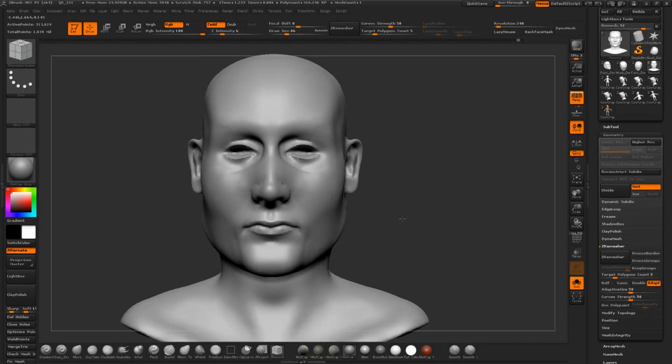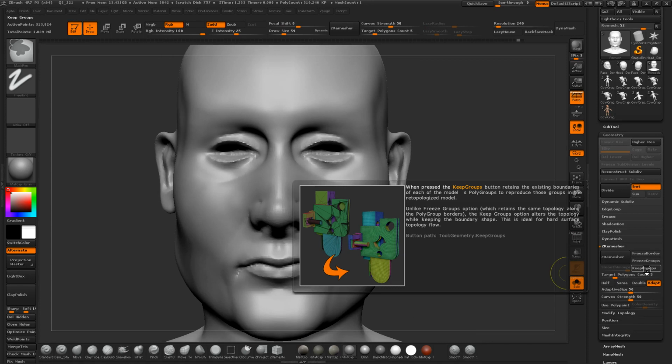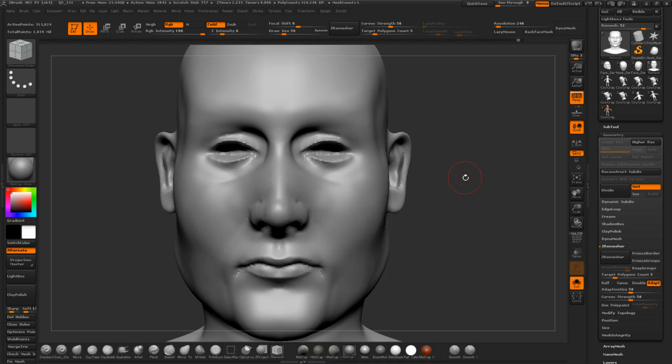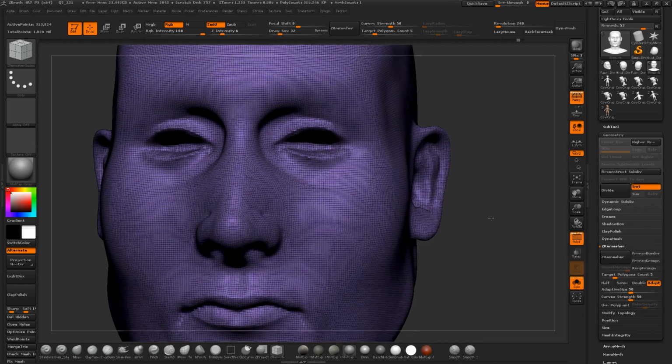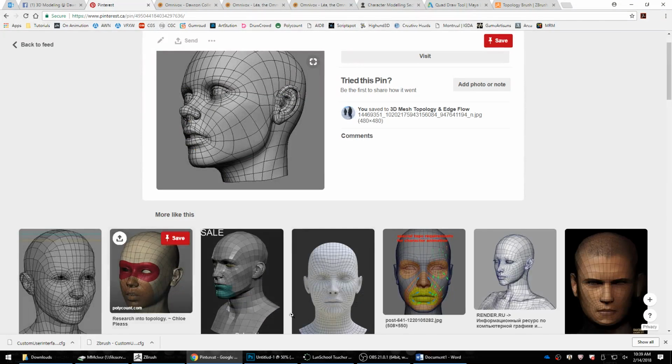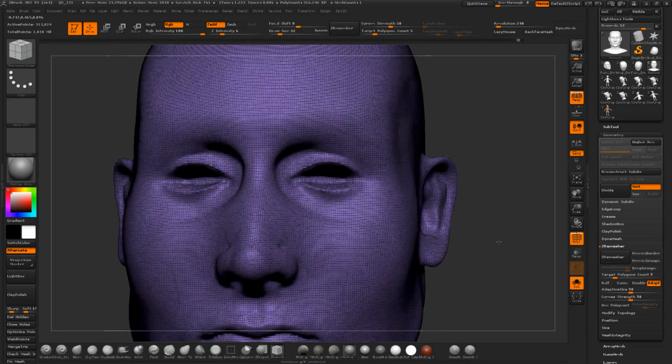The other thing is I want to create polygroups, because if you take a look over on ZRemesher, there's a button that says Keep Groups. What it'll do is look at the mesh's polygroups and create new edge loops based on those polygroups. So I'm going to go area by area, like in these little tutorials, right? You see these little areas that are color coded. So I'd build something like this in polygroups, and then when I hit ZRemesher, it will create loops.